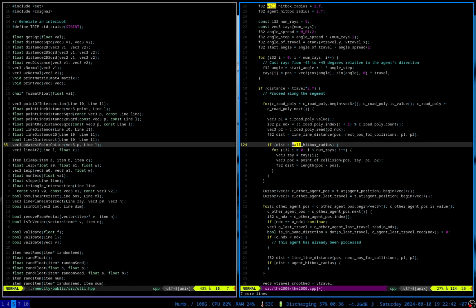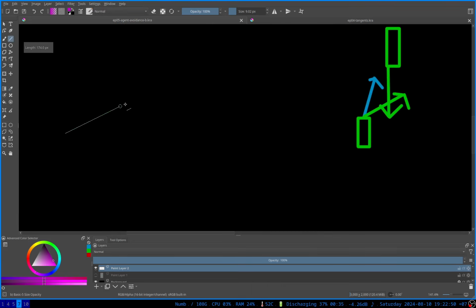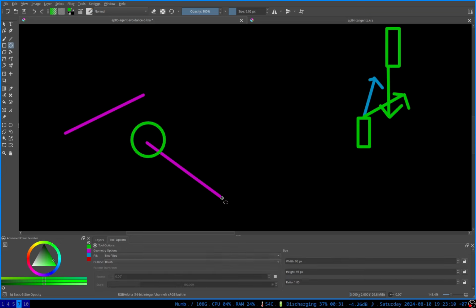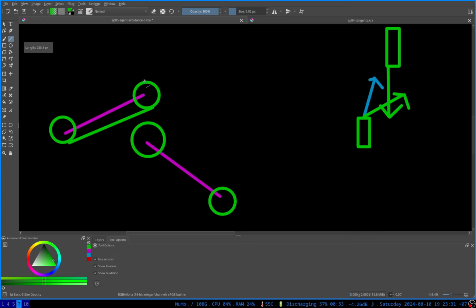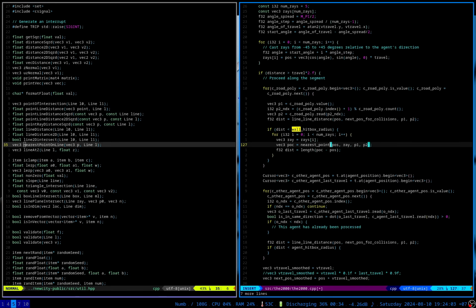But let me just show this on the whiteboard. If we have two lines, but these lines actually have kind of an external shape to them. Hold on a second. Please excuse the crudity of this model, but basically each of these lines has a space around it, which is the hitbox radius, and so they might not actually intersect, but they'll pass the collision test. And then when we do nearest point on line, so let's actually call this nearest point on line.